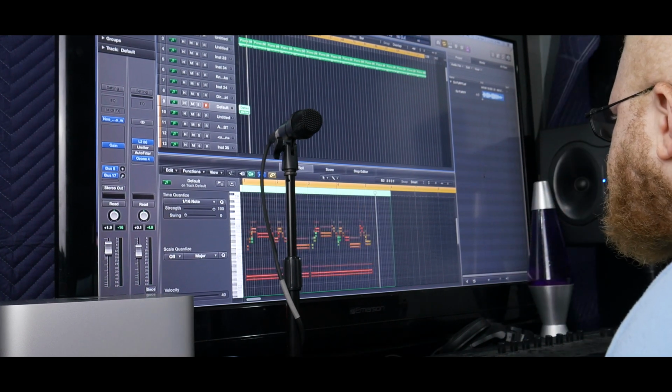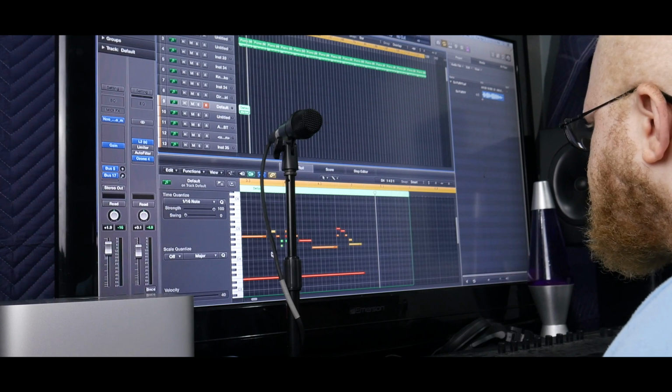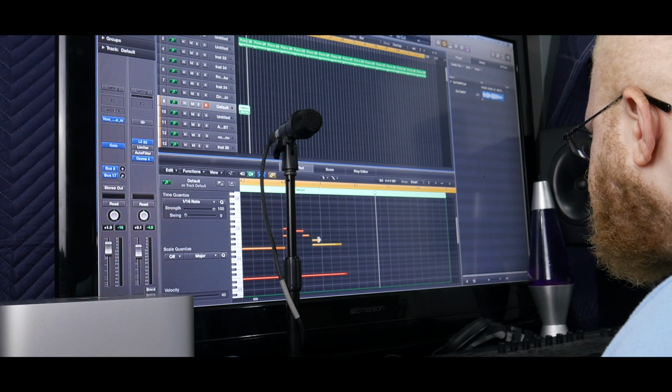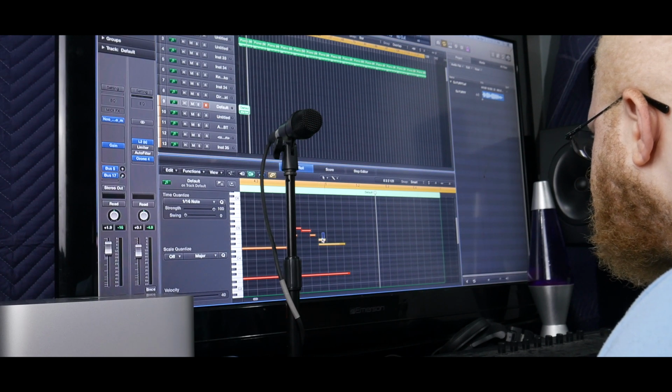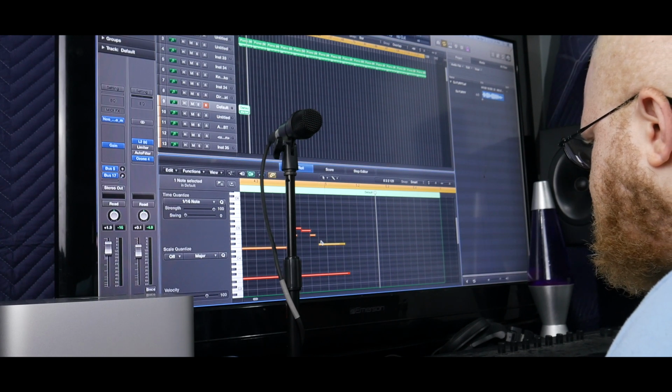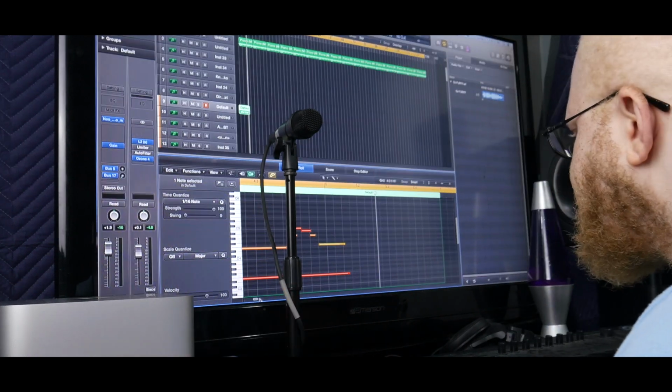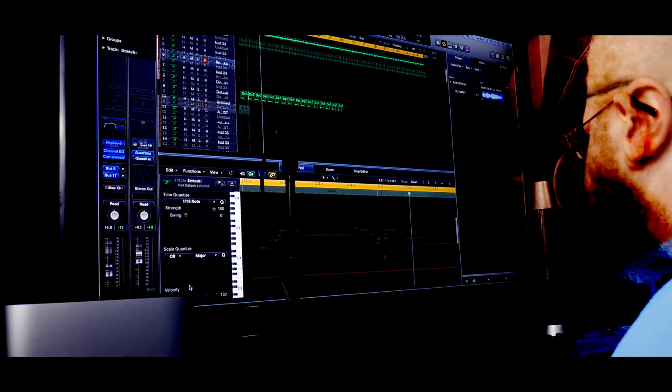Yeah, keep that. Just take out these little notes where fingers might touch the wrong keys. It's all good. But yeah, that's just the melody piano on top that I'm gonna add on.